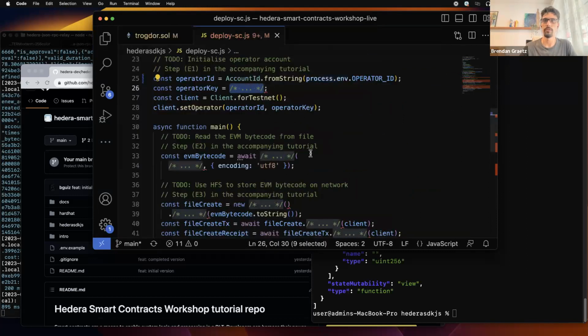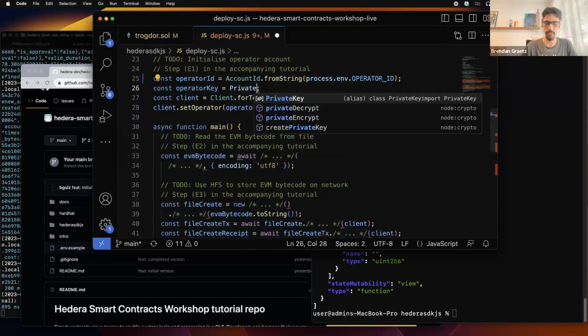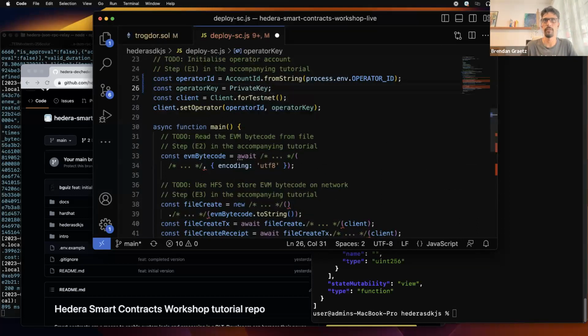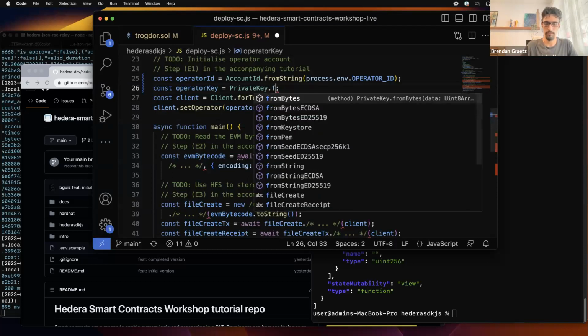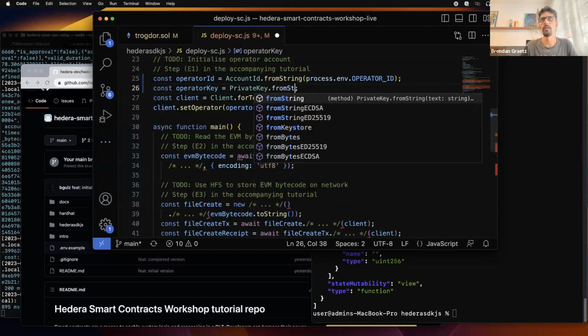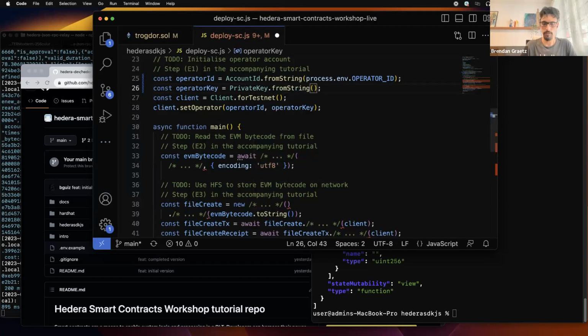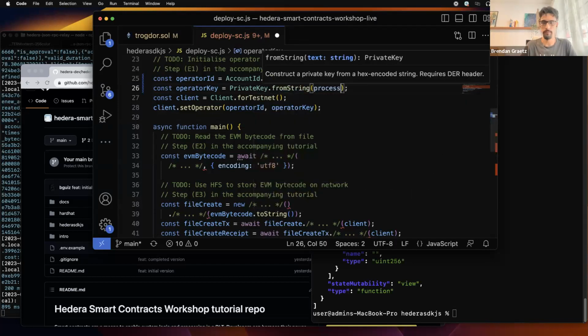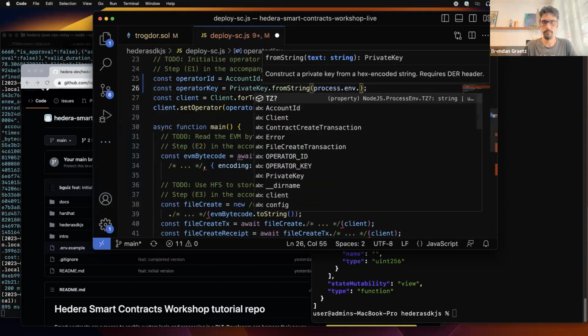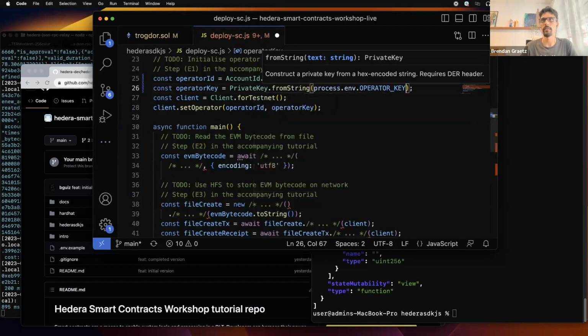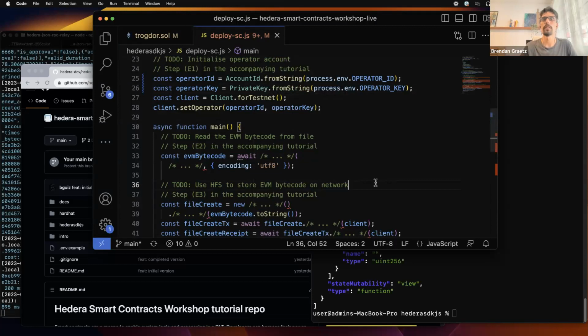And then we'll use the same sort of thing, but this time we will initialize a private key with a different environment variable, from string. And then we'll also get process.env.OPERATOR_KEY.